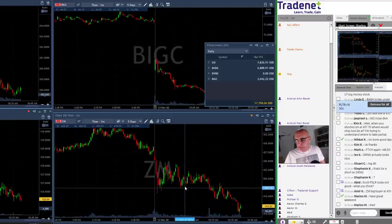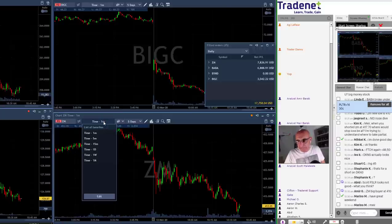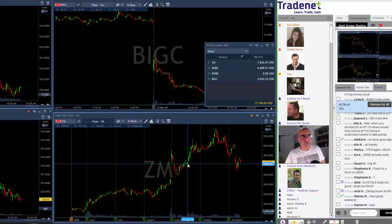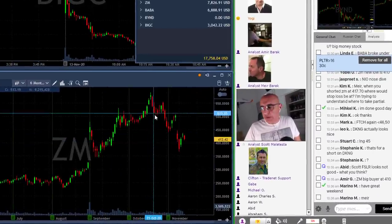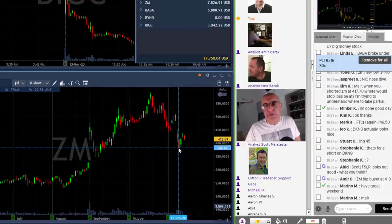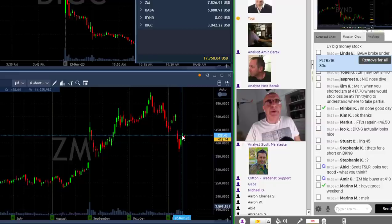That was a beautiful trade, but it's not only about the intraday. As you usually know, the way I trade, I always look at the daily — in fact, I start with the daily. Look at the daily of ZM and you can see that recently it crashed down. It had a big day down and then a continuation, a very nice downside momentum on the second breakdown day, and then two days it pulled back up.